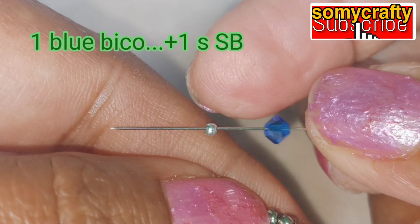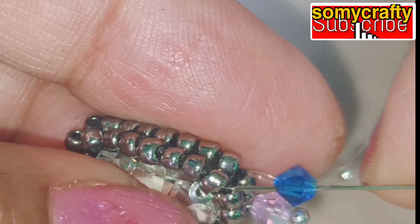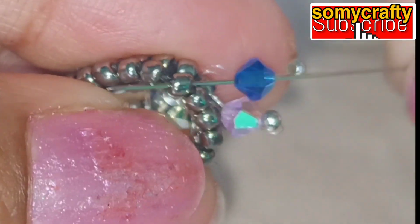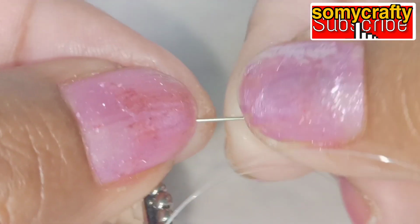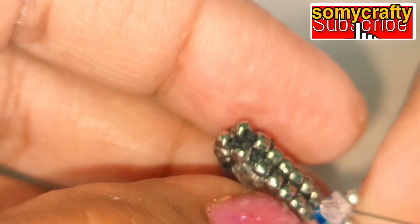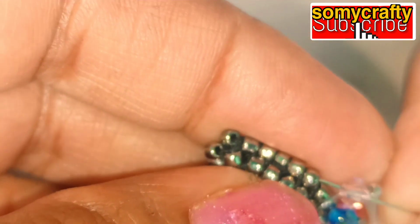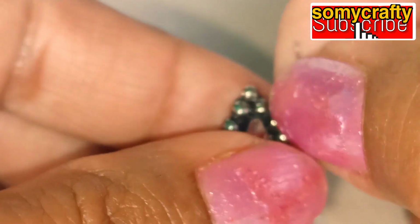Now we have to add the next color, royal blue, fresh blue color, with 1 seed bead 15. We are adding in the same way as we added pink. In the same way we will add blue, and we will continue adding the same beads the same way in the same number. One time we will add pink, then blue, then pink, then blue, then pink, then blue. In this way we will complete the whole round of adding bicones with seed bead 15.